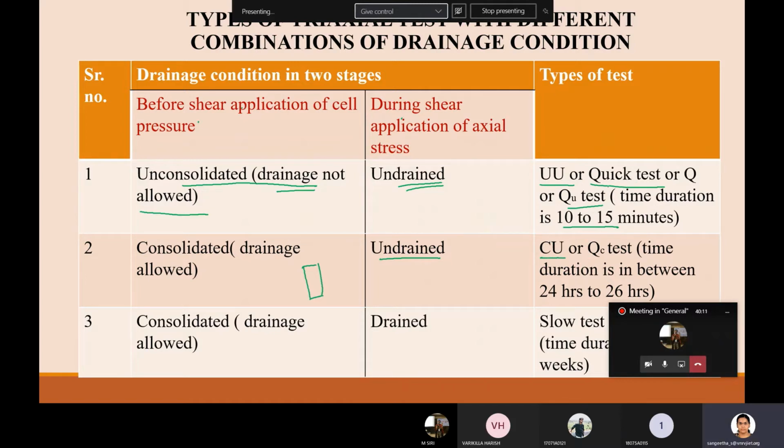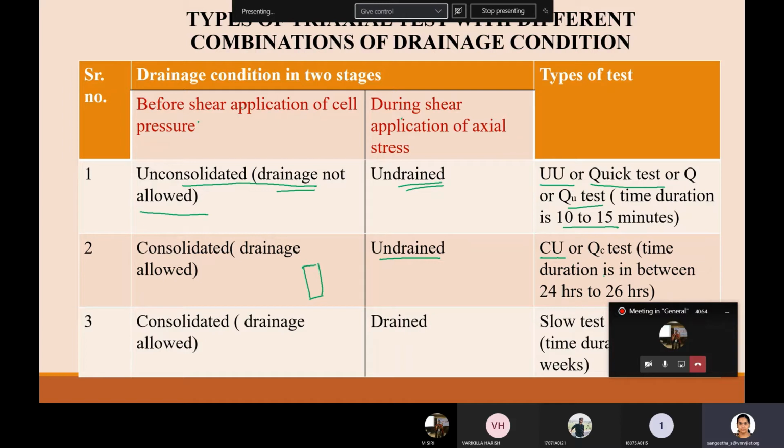Okay. See, undrained unconsolidated test ఎప్పుడు perform చేస్తాం? Your building is being constructed in a place where the strata is a clayey strata. Okay. And soon after the construction of the building, if you wish to go for a stability check, will that building stay stable or what? Will there be any settlement, or will the shear strength of the soil be sufficient or what? So during that point, your building is newly constructed. అప్పుడు ఆ సాయిల్ మీద దీని ముందు ఎప్పుడు లోడ్ లేదు, ఇప్పుడే ఫస్ట్ టైం లోడ్ అప్లై అవుతుంది, అండ్ యు ఆర్ నాట్ గివింగ్ ఎనీ టైం. సో బిల్డింగ్ కన్స్ట్రక్ట్ చేసిన వెంటనే అది విత్ స్టాండ్ అవుతుందా లేదా అని నాకు తెలుసుకోవాలి.